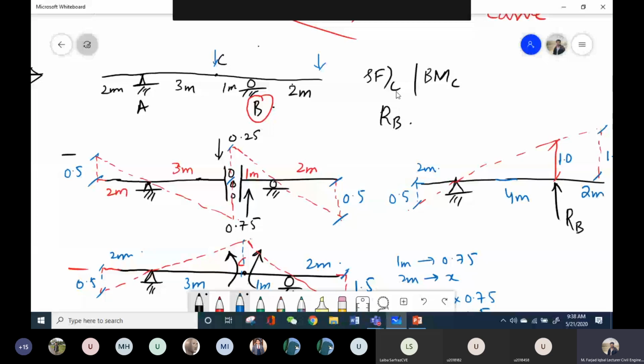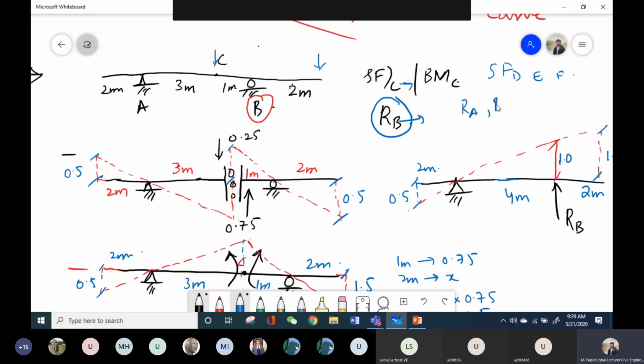C. For example, these two values at C and bending moment at point C. But for the reaction, we were supposed to calculate the reaction at point B. So at this point, I have to place my unit load at the point for which I need to plot the function. For example, in this one, there will be different ILDs, one for shear force at point D, E, F, or whatever. But there are only two types of reaction, A or B.